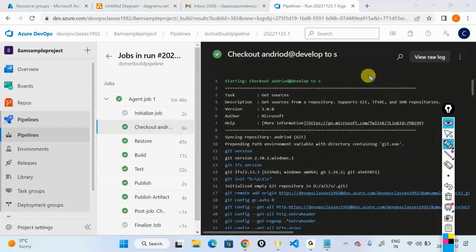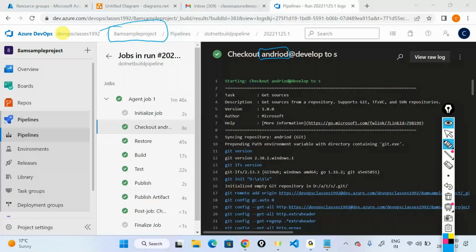What is this, guys? What is Android in this list? Is it our project? Is it a branch? If that's the project name, then what is this?